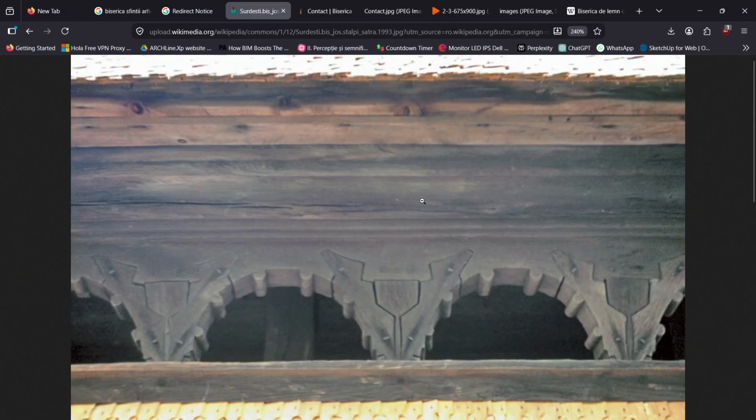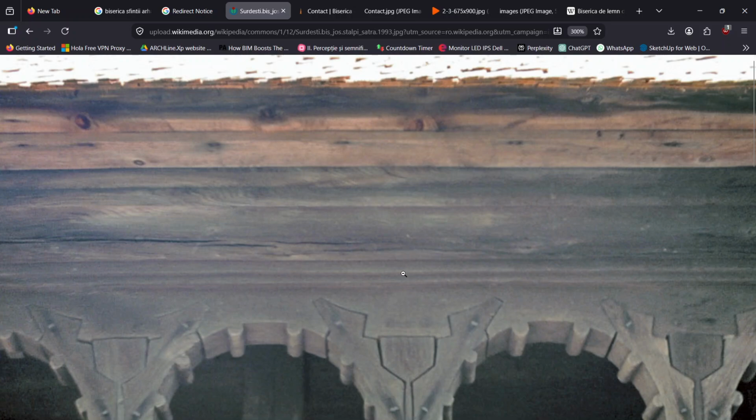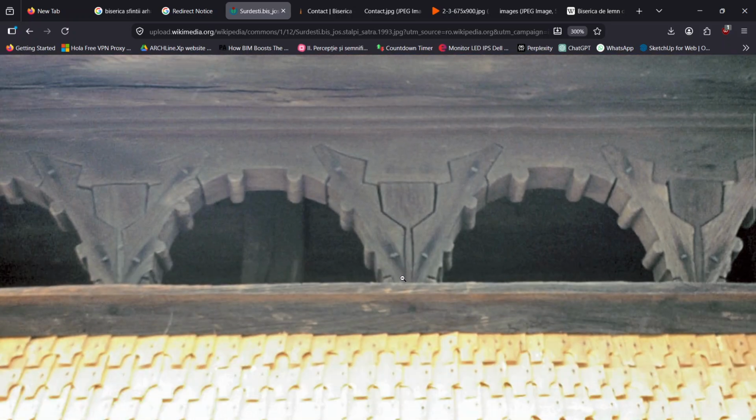So if you look closely at the detail, this I think is one piece assembled. This is another piece assembled, and so this is one piece, this is one piece, and this is another piece somehow put in between.